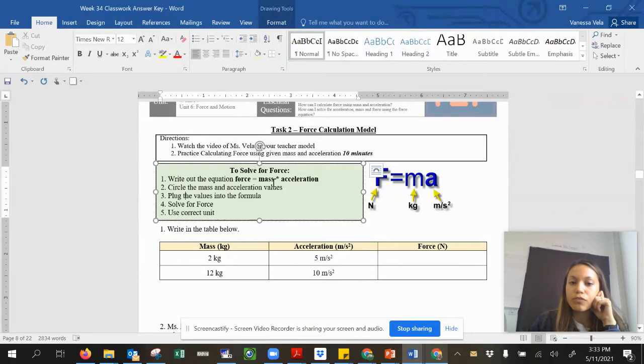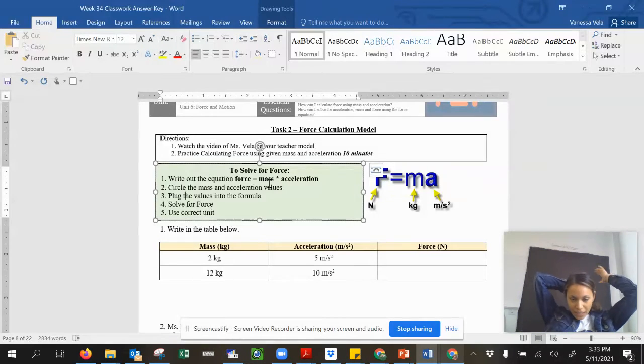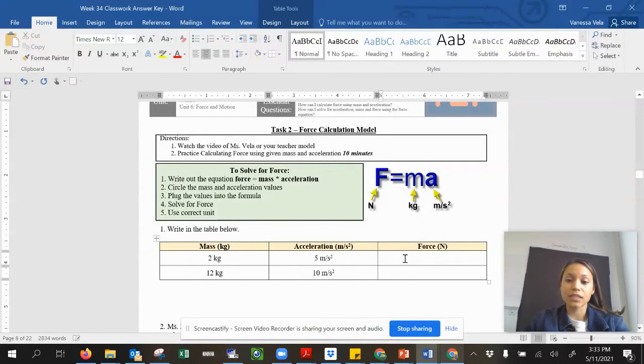The force formula or equation, what have you, is located in your reference sheet, which you all have access to. If you're in person, it's at the beginning of your packet, and if you're online, it's linked within your assignments. It's also in the slide presentation that you see every day. So it's really simple with given acceleration and mass, as long as you just substitute in the formula. So this day is going to be all focused on practicing.